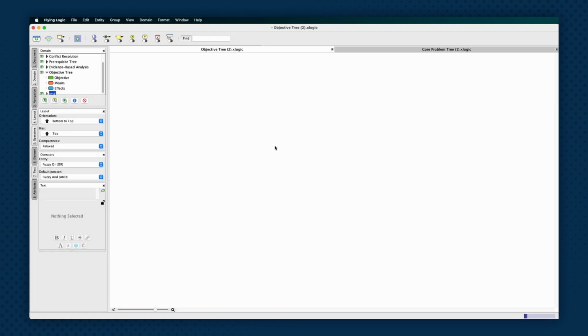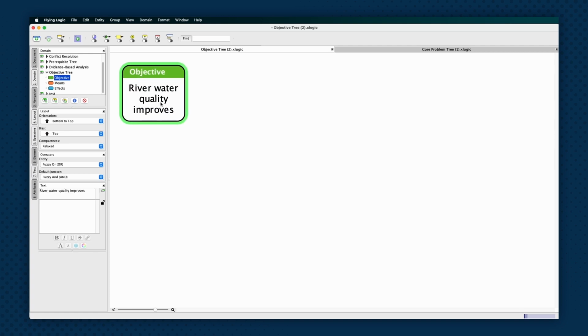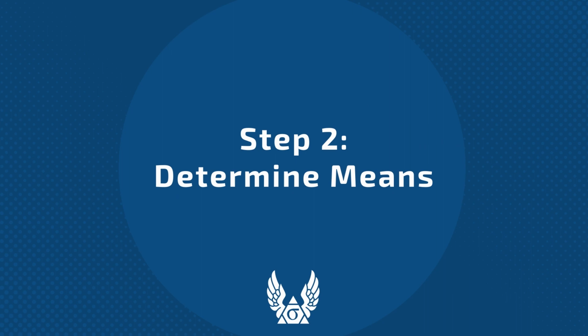You can add the objective entity and begin your tree by dragging an objective domain onto the canvas, then label it with a clear description of what your objective is. Right now, it will be on its own, so our tree looks like this.